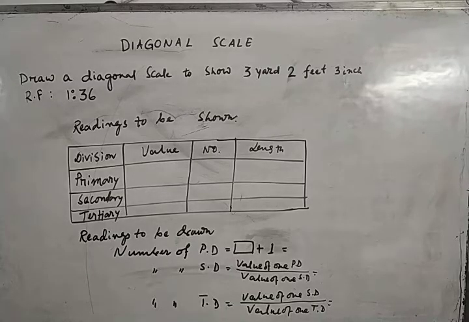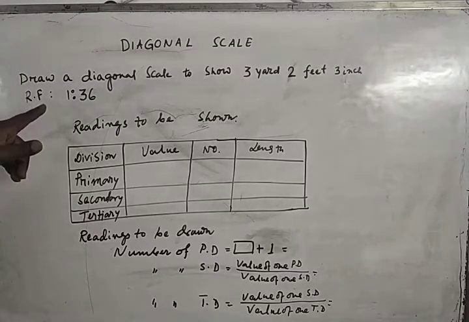So, first the primary division. There will be primary division, and that primary division will be divided in secondary divisions, and the secondary divisions will be divided in tertiary divisions. Why tertiary divisions? To measure the map distance more accurately, there is one more addition that is called tertiary division. Okay? So primary, secondary, tertiary.